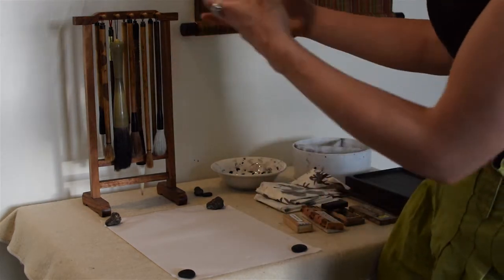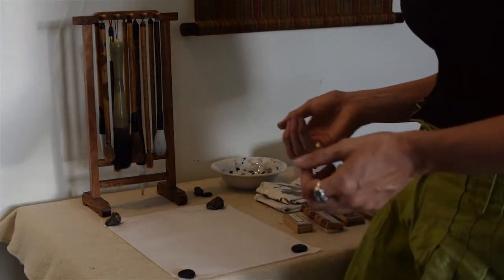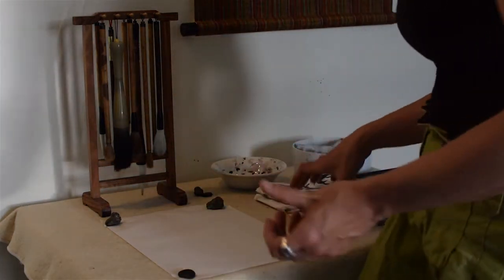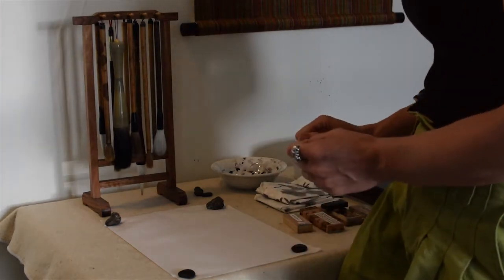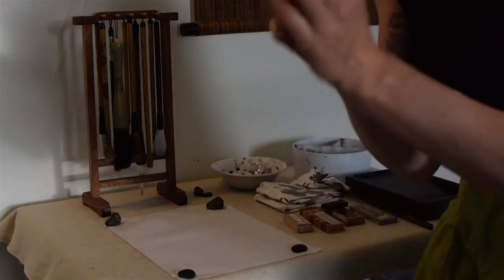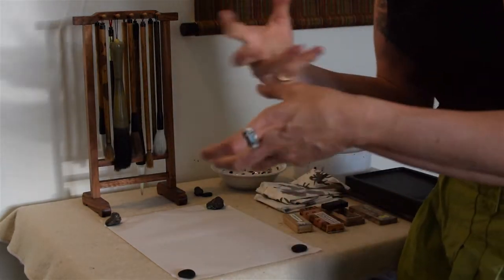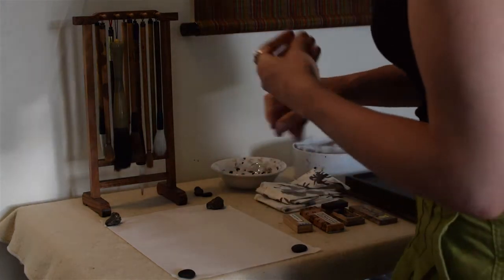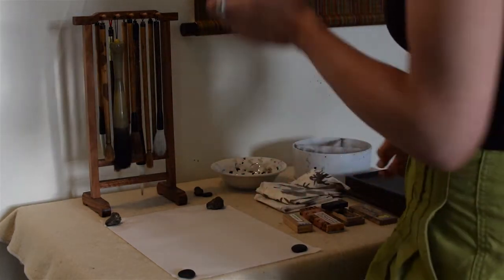So there's a variety of brushes, and paper can have different thickness and absorbency. The ink can have a different texture or color. So every aspect of ink painting is really specific. So I encourage people to try a variety if you can, and just get used to the feel.